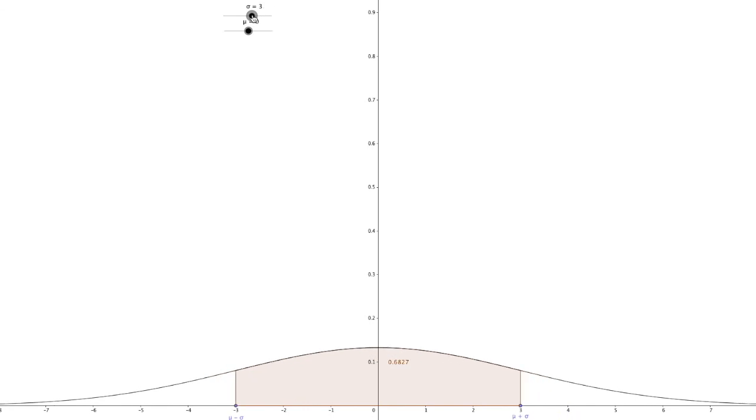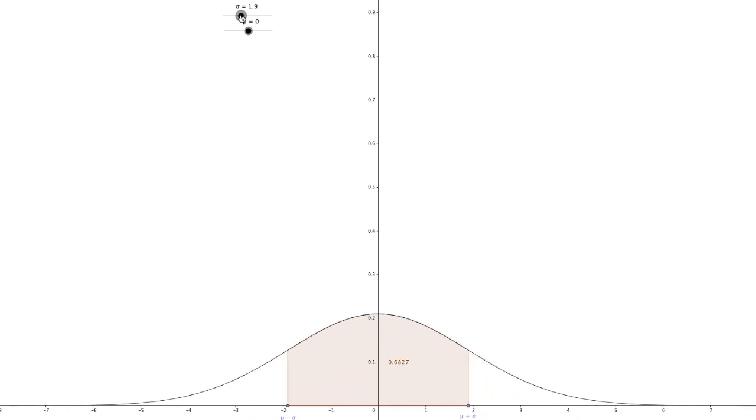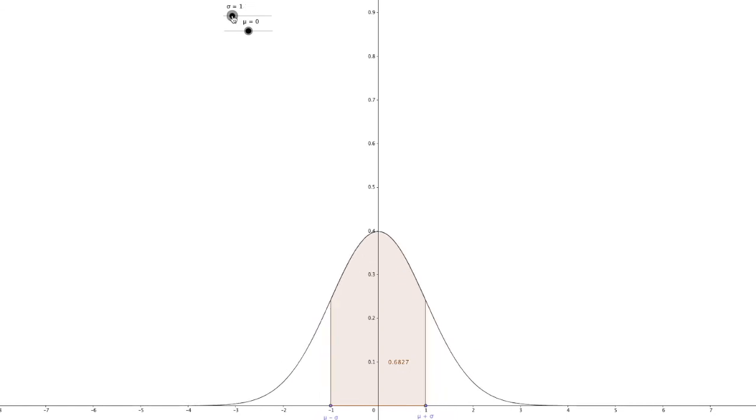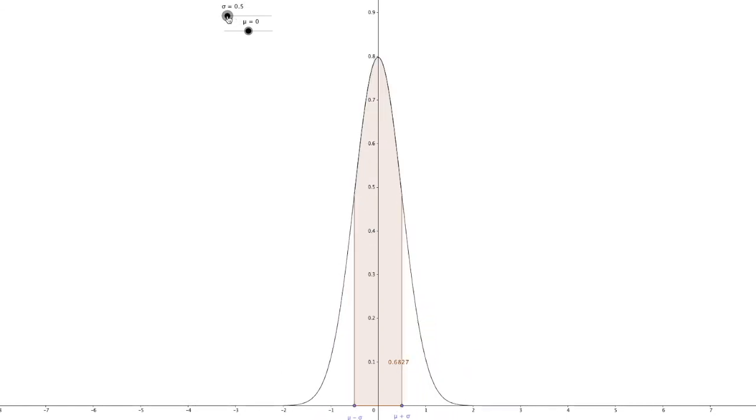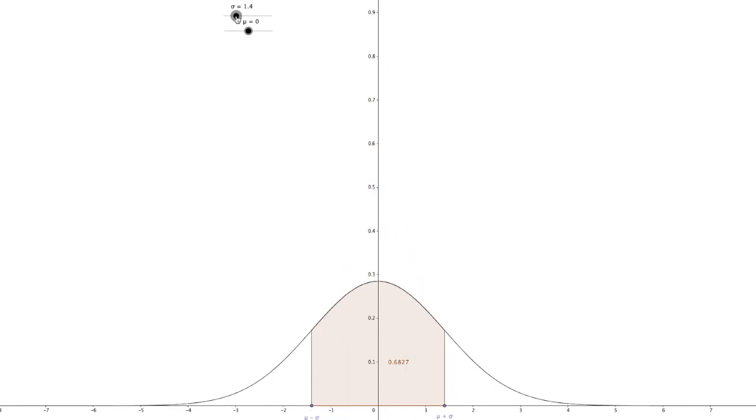Now, we can also go smaller than 1, and as you might imagine, this just makes it more and more pointy. Now we're at the standard deviation of 1/2, if we go from -1/2 to +1/2, we'll still get 68% under the curve. Anyway, leaving aside this 68% business, the point is that with a smaller standard deviation, the values are much closer to the mean. With a bigger standard deviation, they're further away.